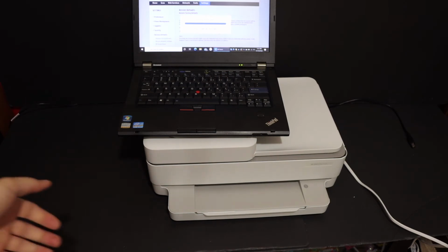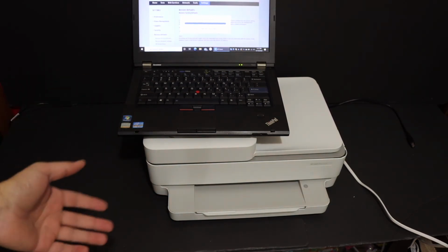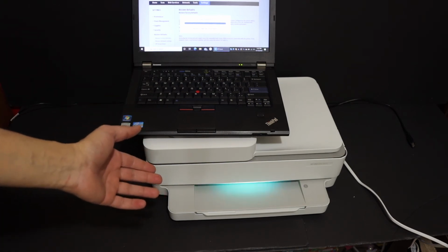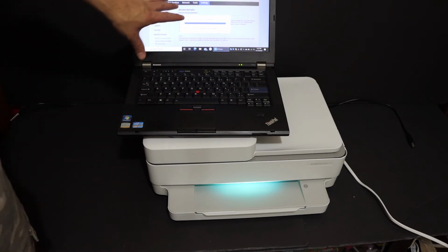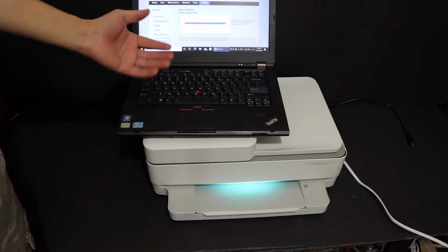Now the reset process will take a few minutes, and the printer will shut off and switch on by itself, and you will see the purple light again on your printer. Also, the final message will display on the screen saying the restore is complete. Then your printer is ready.